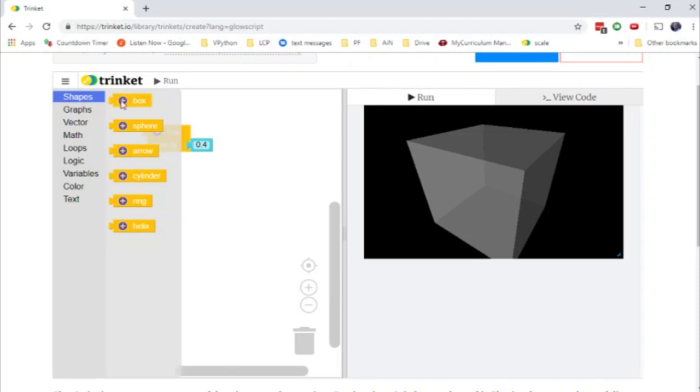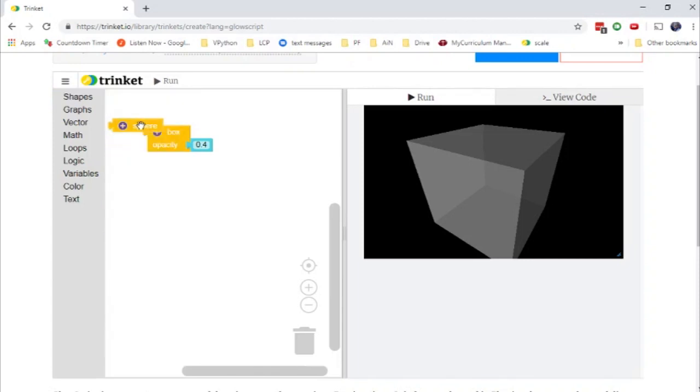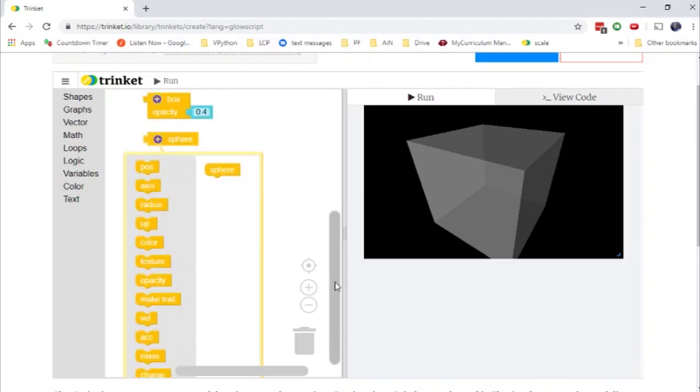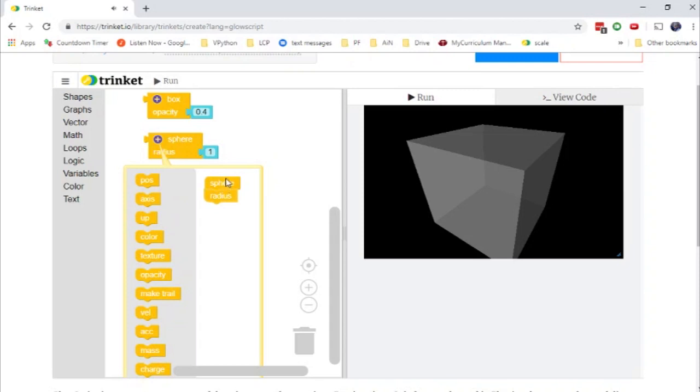All right, so let's try adding a new item. Let's add a sphere over here. I'm concerned about it fitting inside this box. So that means I want to change its radius. Here I've got the thing's radius. So I'll go over here. Ooh, they automatically click together. Okay, that's nice.